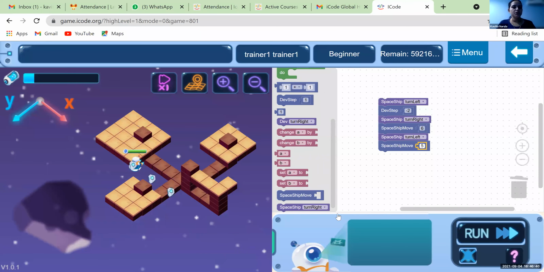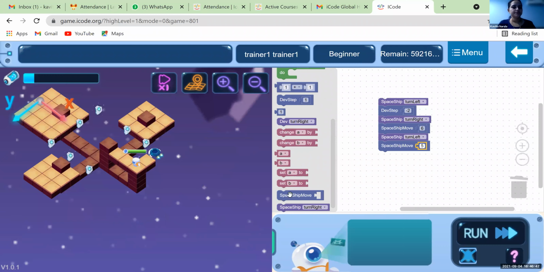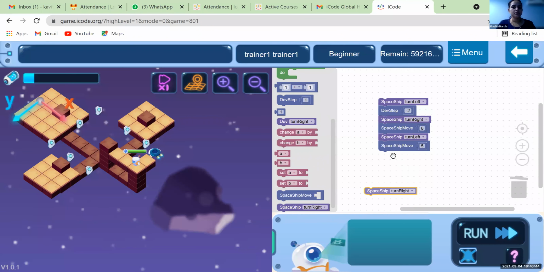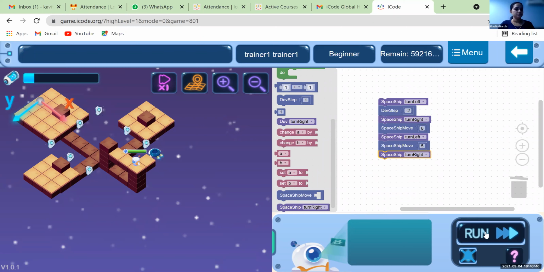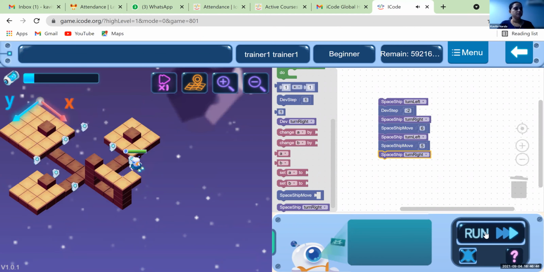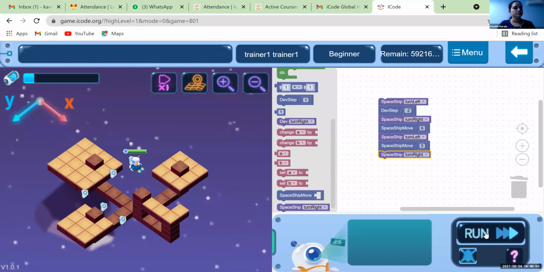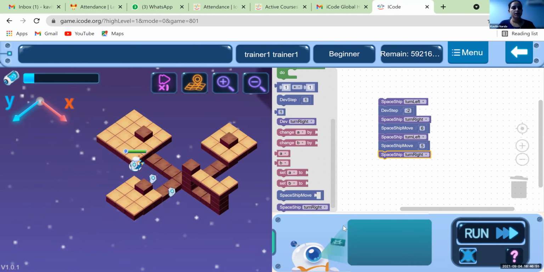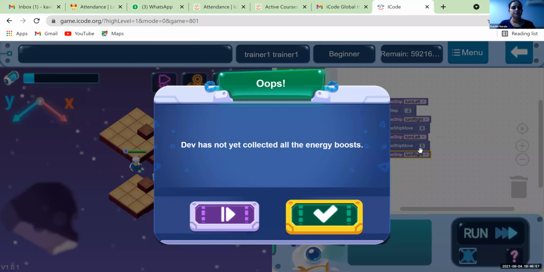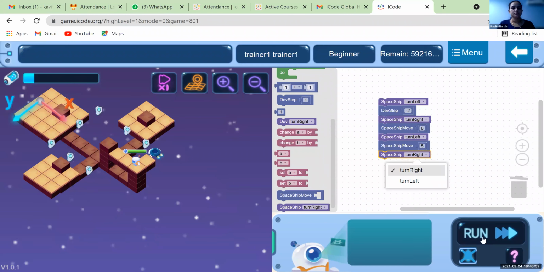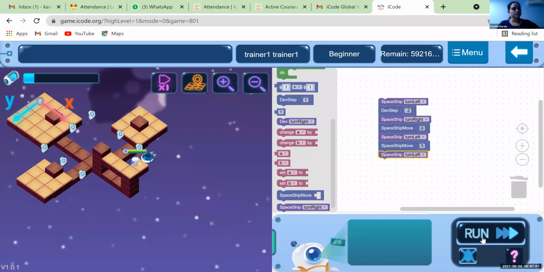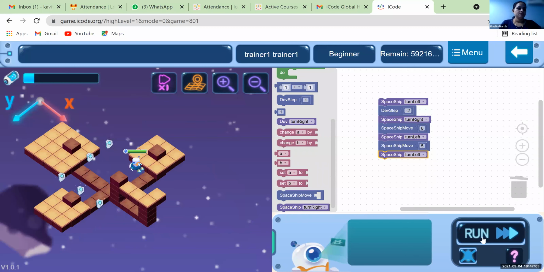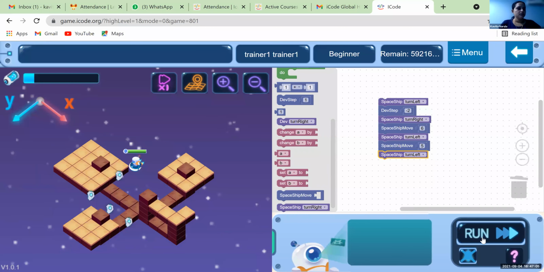Now again the spaceship will move. Take the turn. Okay, take the left turn. Take the left turn.